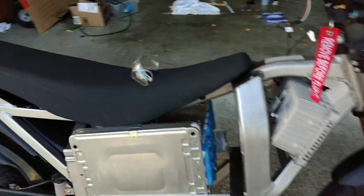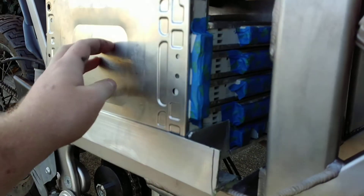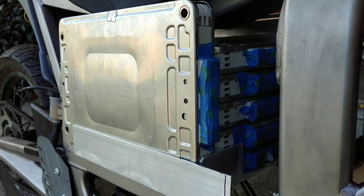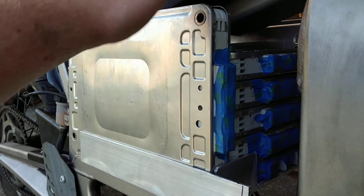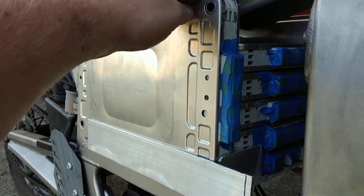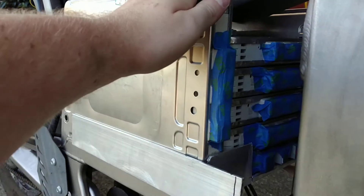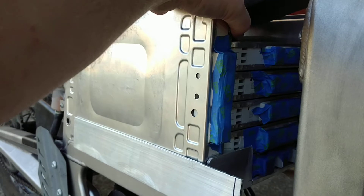Meanwhile, in the battery cage area, I've been able to mount all seven modules of my Nissan Leaf batteries. These batteries are two in parallel, two in series, so there's two parallel and then those two parallel go into series to give you a 2S at 64 amp hours. These ones were pulled out of a totaled Leaf that had some mileage on it, so when I talked to the EV recycling place, they said they can guarantee these up to 58 amp hours. I'm going to be running them down to 55 amp hours just to save them and keep them alive for a lot longer than rated specs.